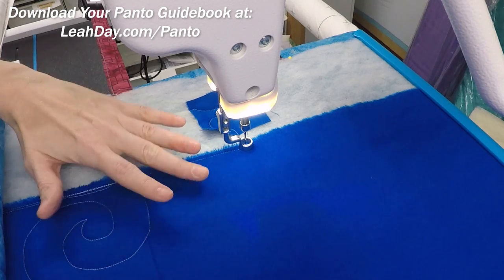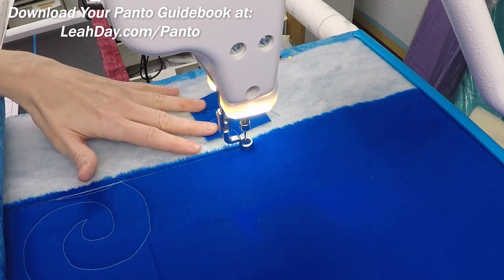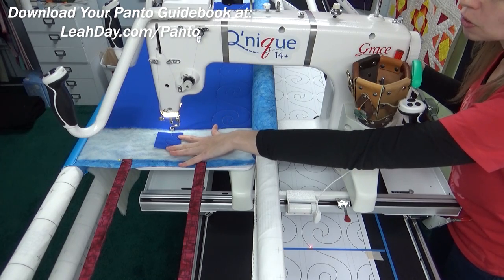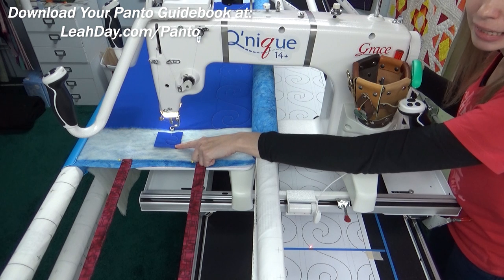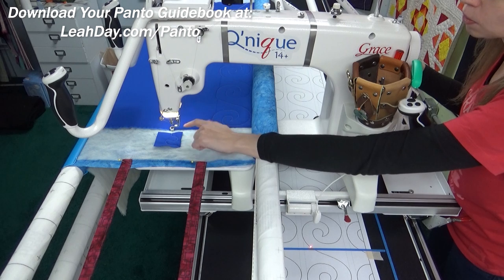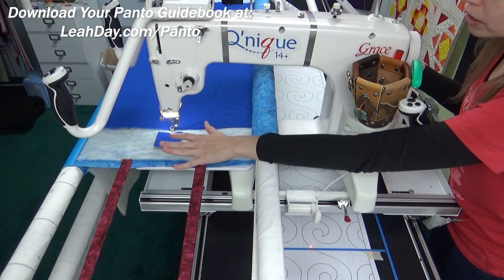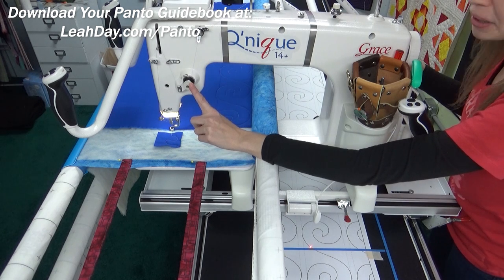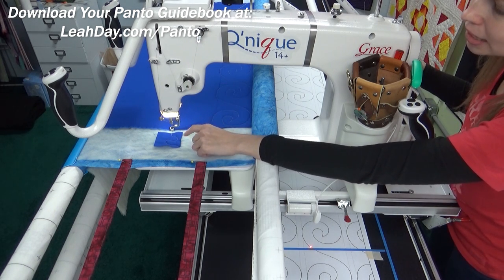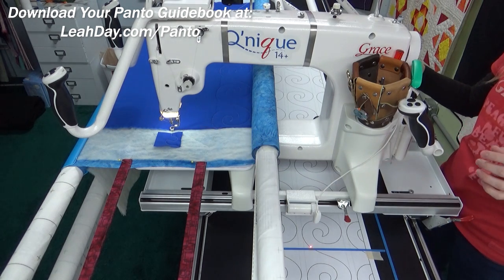Always be double-checking not just the back of the machine but also the front. I stopped and turned off the machine and had a couple days of a break, so I quickly ran a tension test using a little square of fabric. This is a really good habit to get into because your machine's been off — who's to say that a kid wouldn't have come in and played around with the tension dial? I always do a little tension test to make sure my stitches are looking just as good on the front as on the back.